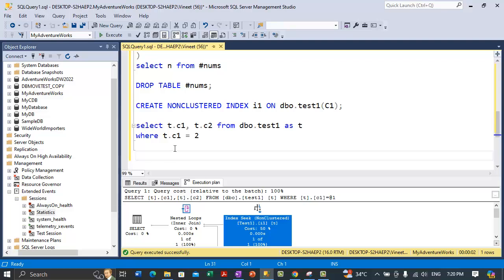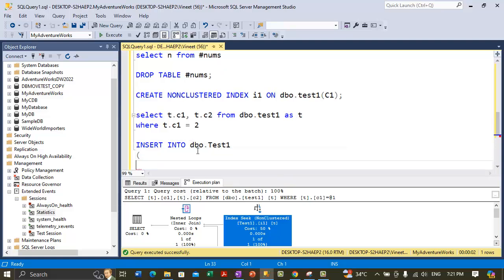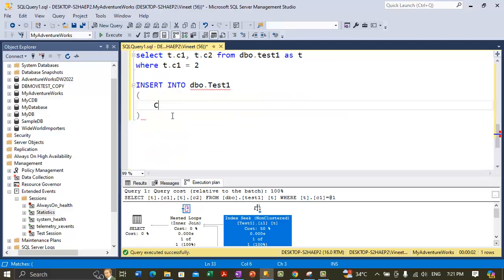In the meantime, let me insert some rows into the table. I'm inserting data into table dbo.test1, adding the values into the C1 column. Let's insert some values into this table in the C1 column.